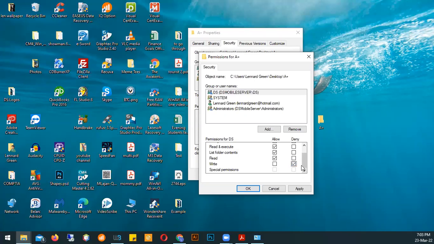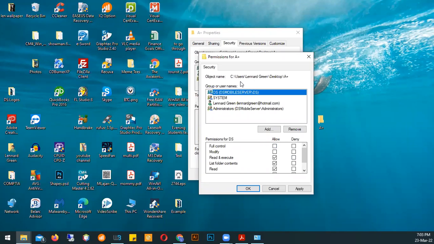So with the write permission denied, nobody in the DS group can actually write to that folder. They will be denied. However, even if I'm in the DS group, I have full permission here, full control, because I am the owner of that file, or that folder, sorry. All right, so I will be able to access it through this permission here, not the DS permission.